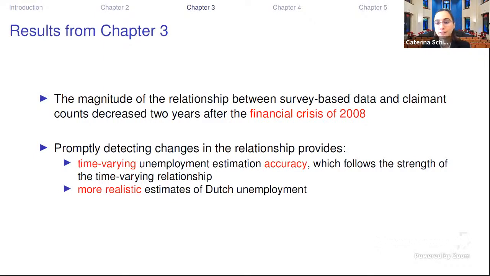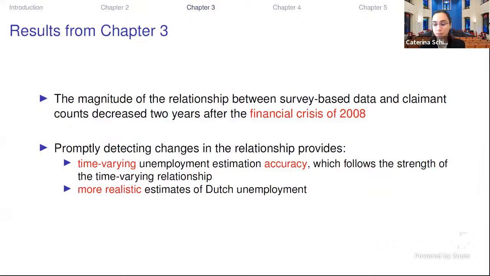So I mentioned that the series started deviating around 2010, which is more or less 2 years after the burst of the financial crisis of 2008. And this crisis was big enough to create long-term unemployment. However, unemployment benefits cannot be received for more than a maximum of 3 years, and not everyone is entitled to receive it for such a long time. And therefore, if people keep being unemployed after they finish receiving unemployment benefits, they will not be part of the claimant counts anymore, but they will still be unemployed. And therefore, we start seeing this deviation between the two series.